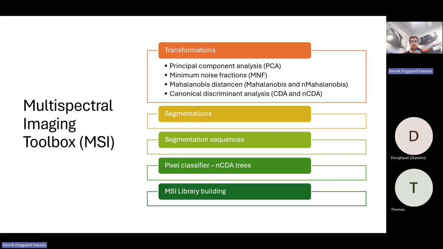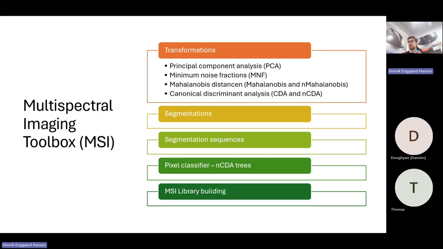We have transformations for principal component analysis, which is the reference standard for many applications, but not necessarily the most useful for image analysis. Minimum noise fraction, which is useful for explorative and unknown versus unknown problems.